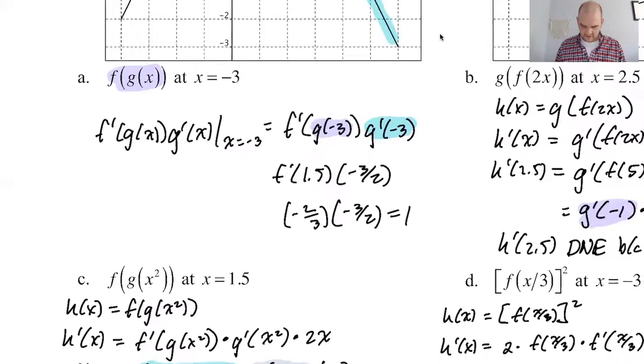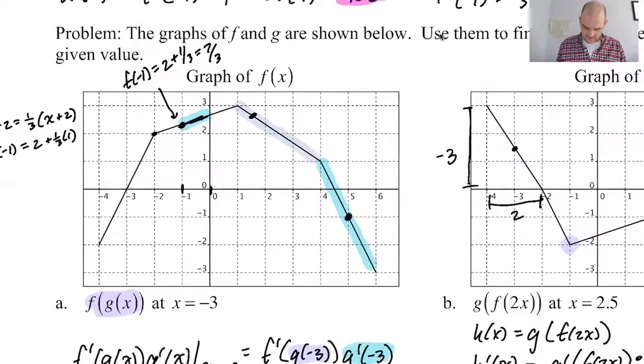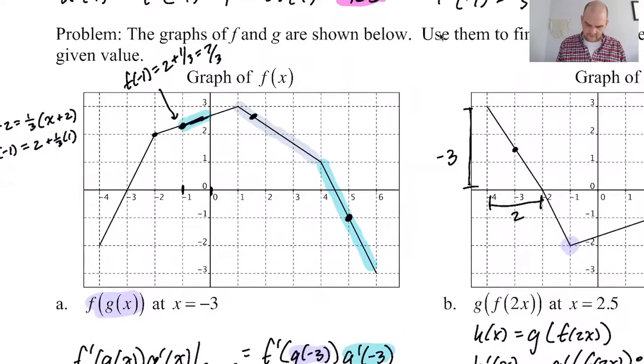Let's go find f of 2. F of 2, super annoying. So f of 2, we got to actually work it out. If you start up here at 3, and then you go over 1, what is the slope? It's down 2 over 3, -2/3. So if you only go over 1, you go down 2/3. So it's going to be 3 minus 2/3, which is 7/3, exactly the same as f of -1.